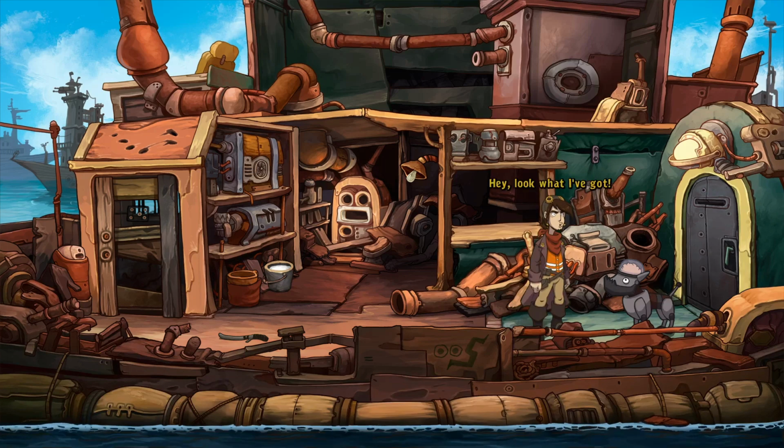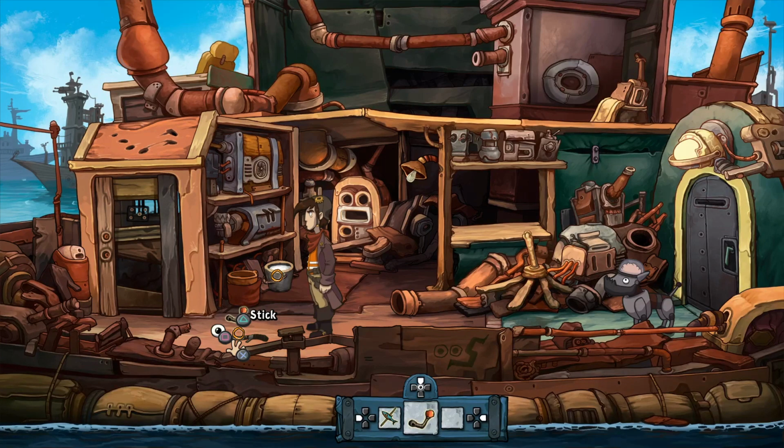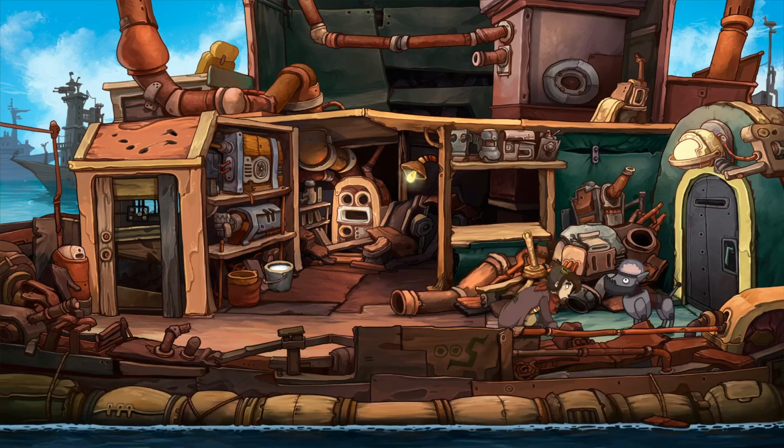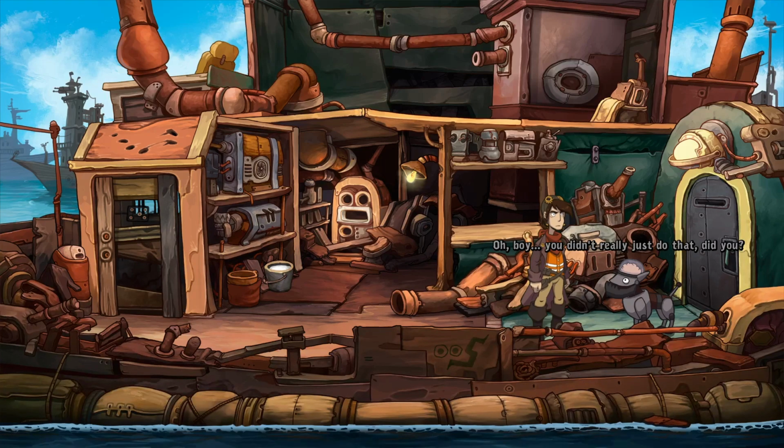Hey, look what I've got! Go on! I just threw a stick, and you are a dog. So, what do dogs do in a case like this? I'll wait for you to make an even bigger fool of yourself? No, wrong! You fetch the stick. Or are you too stupid? Wait. I'll show you how it's done. Oh, boy. You didn't really just do that, did you? I can't take it anymore!